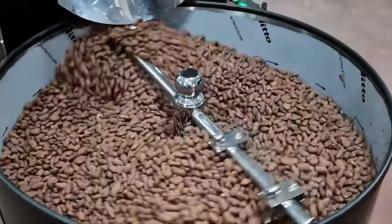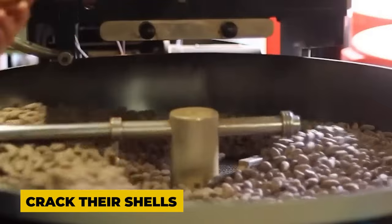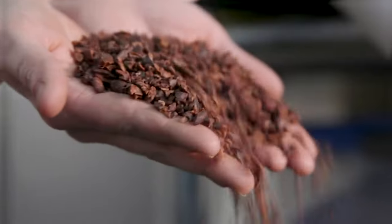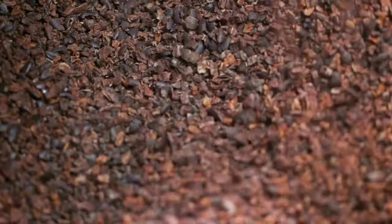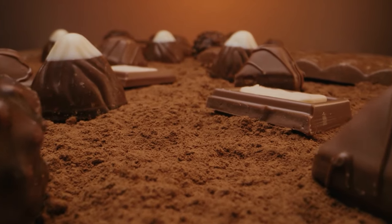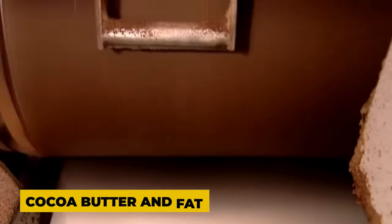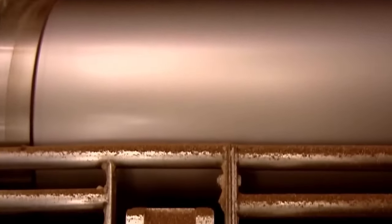After their roasting adventure, the beans need to cool down. Once they're chill enough, it's time to crack their shells and remove any extra stuff. There's something special in those extra bits, known as nibs, which are like hidden treasures for making chocolate. So they keep those nibs aside because they're valuable. The nibs and cocoa beans go to a big machine that presses them to get out the cocoa butter and fat. What's left is a paste that's kind of like regular butter — this cocoa butter paste is set aside.